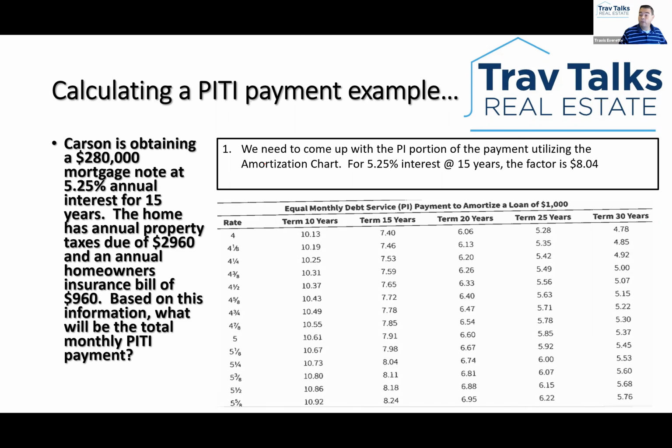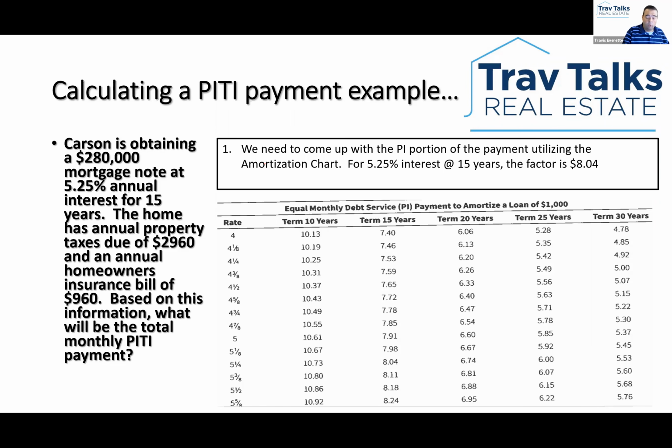Right. Which you can, but then you can also add that into the taxes and insurance portion to get the real monthly payment that somebody's going to be making. So let's work on the PI portion from the chart first. Let's go ahead and get the chart out of the way.